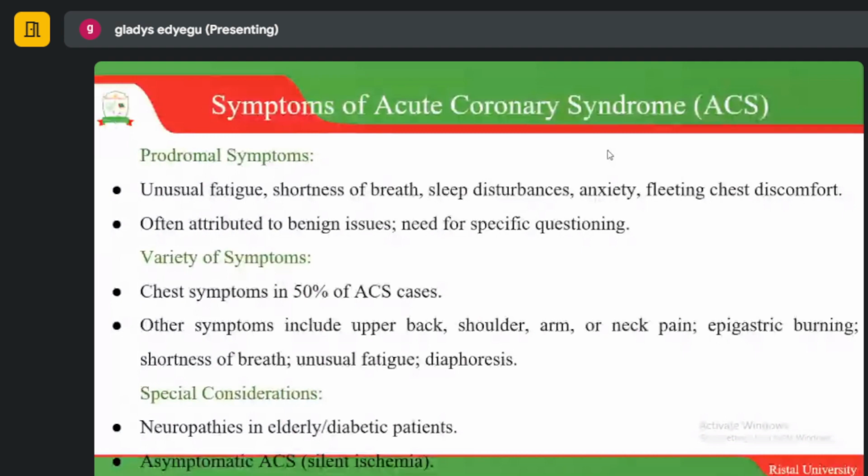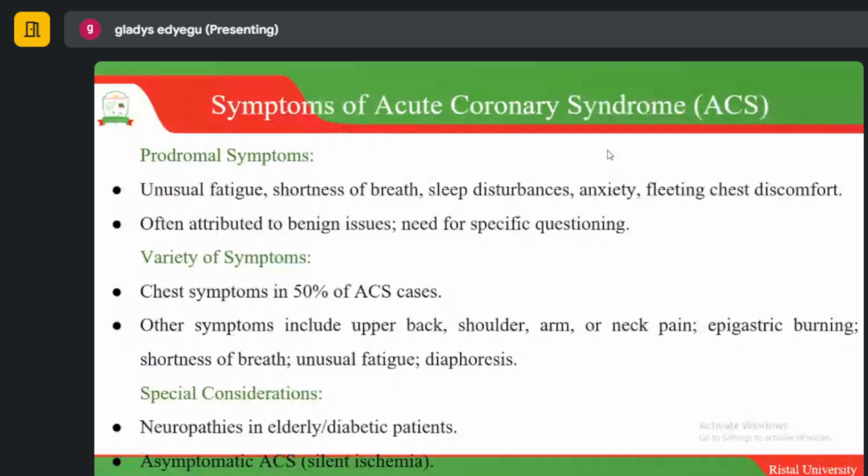So when they present to you, you should have some key questions that you ask these patients, because you can be able to know whether this is a benign condition or it may not be. So the questions that you want to find answers to from these patients should be specific, and you should have reasons and ideas on why you are asking those questions, so that you are able to articulate their responses to the topic or the condition that we are trying to find out from our clients.